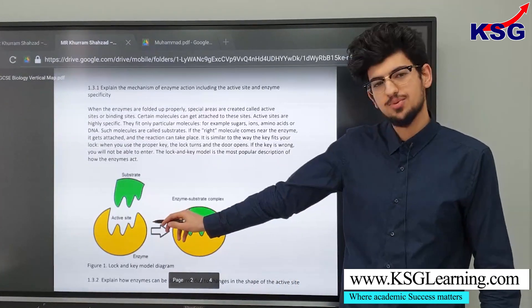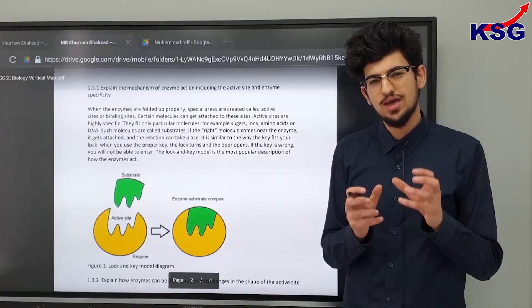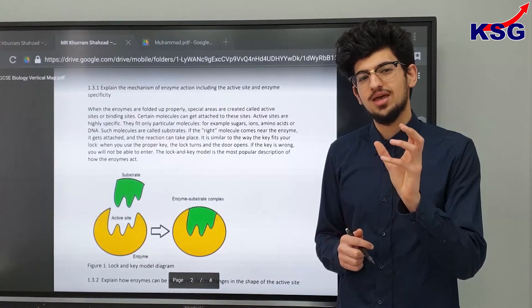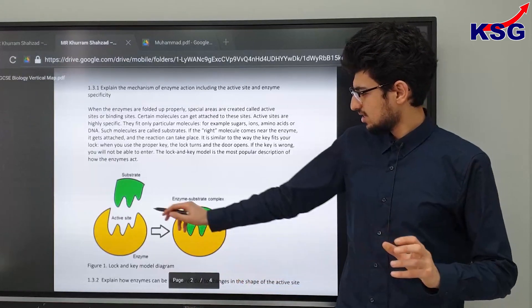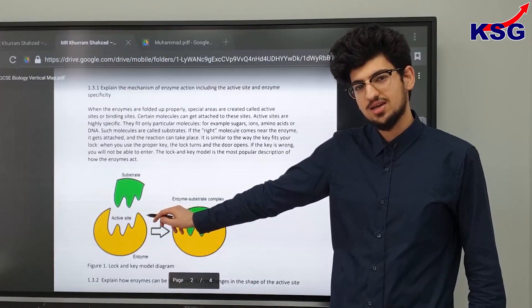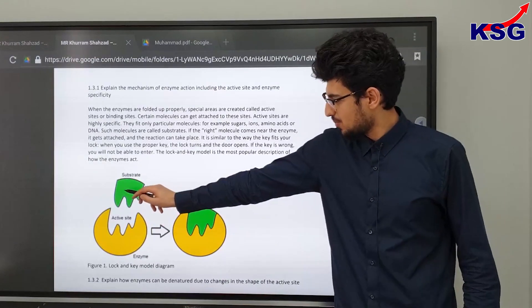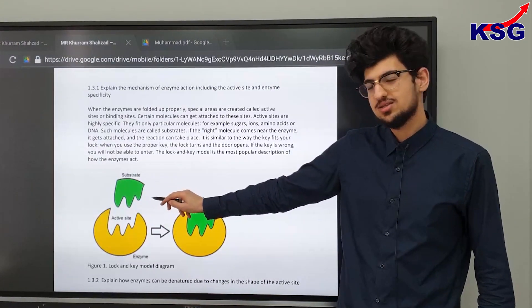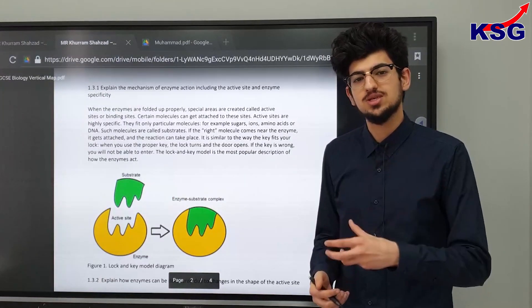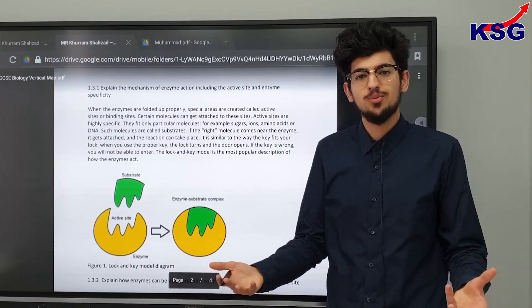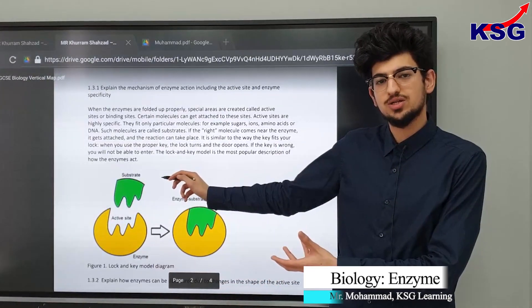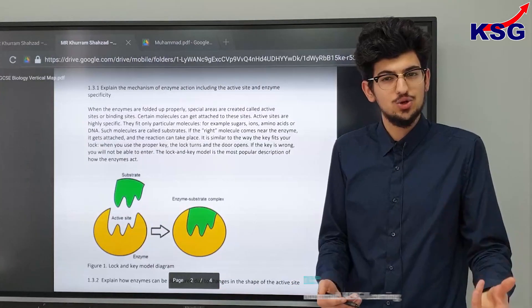Well enzymes have a specific shape. They're molded into a shape that is very specific and each enzyme is a different shape. The reason is its different shape enables it to have a specific active site and this active site is perfectly molded to the substrate which is the reactant that it speeds up the reaction of. For example if this were an enzyme that increases the rate of respiration we know that respiration requires glucose.